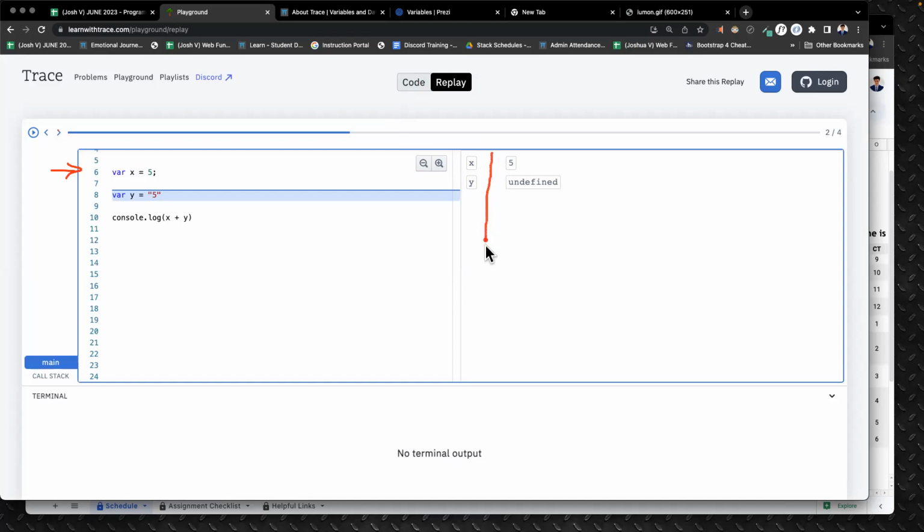A T diagram is a diagram that shows how the computer is saving the values of those variables. So on the left here, we have the, put it in blue, how about that? Yeah. So we have the name of the variable. And on the right-hand side, we have the value.